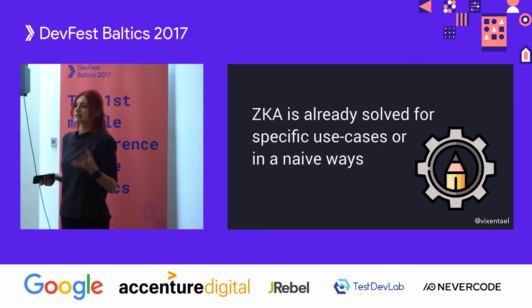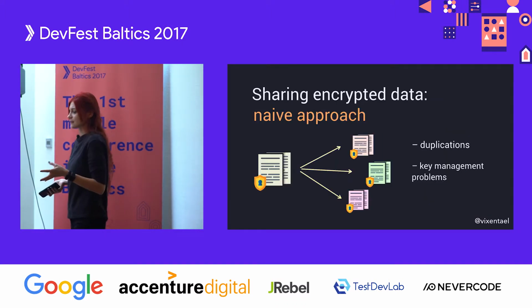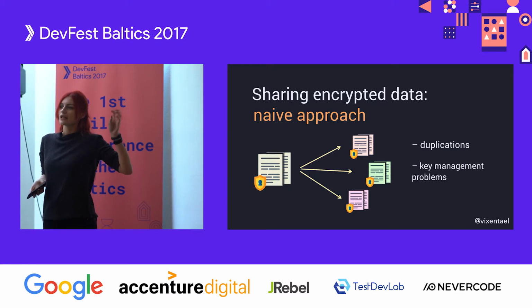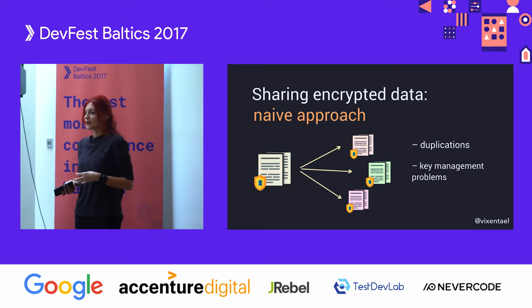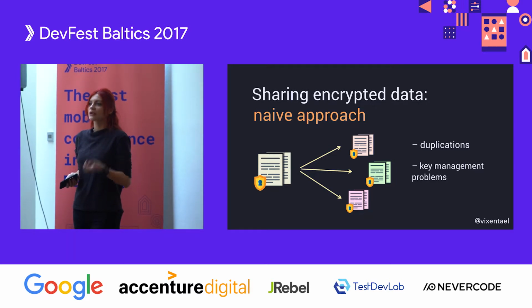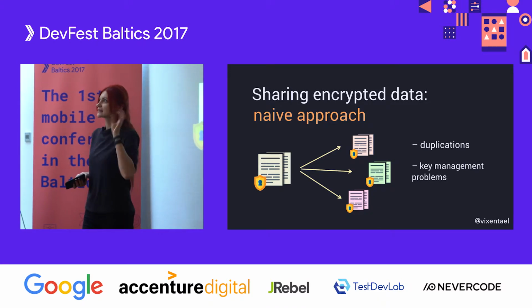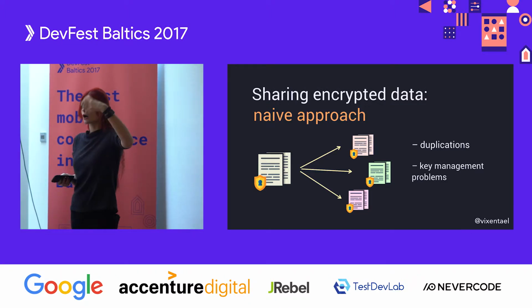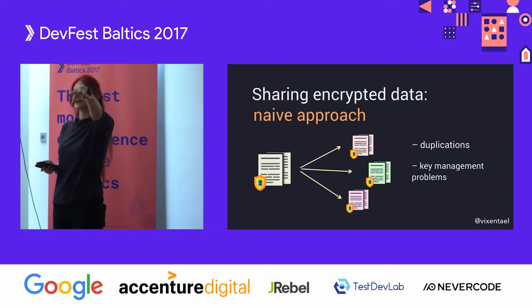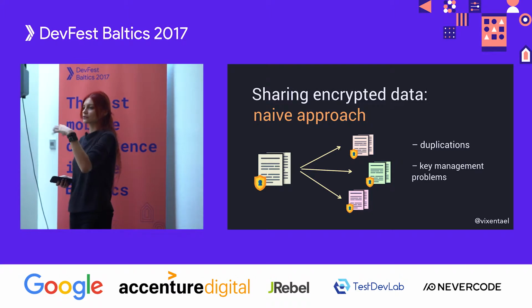Let's move forward. ZKA is not rocket science. It's already solved for many specific use cases. For example, if you have a large document and you want to share it with some users, the naive approach is to encrypt this document with the key of every user. So let's say we have 5 users, we generate 5 keys, we encrypt the doc with these keys, and we share 5 different encrypted blocks with keys with our users.